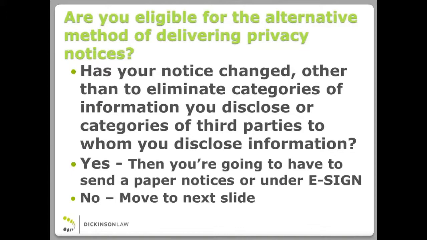And the way you did before, as you all know, you can send them out via mail, you can send paper copies, and you can also send them electronically. But sending them electronically, you have to send them subject to E-SIGN. So you have to get that demonstrable consent through E-SIGN and provide the E-SIGN disclosures to the consumer, which is cumbersome for a lot of banks and can sometimes be difficult. But if you haven't had any changes, okay, then you can move on to the next slide, to the next inquiry.